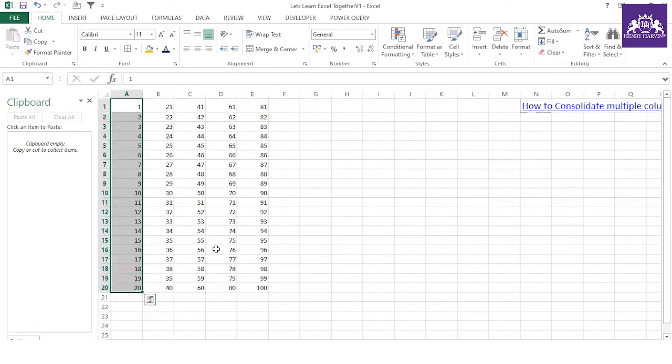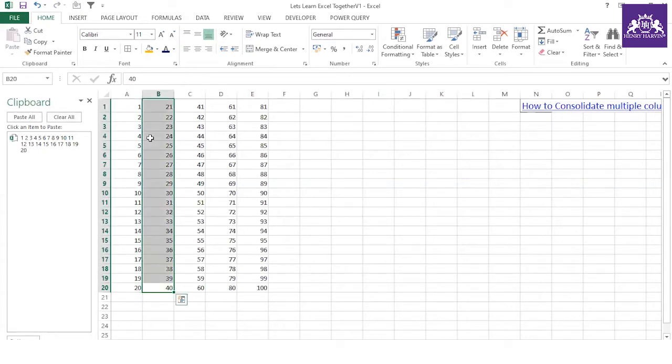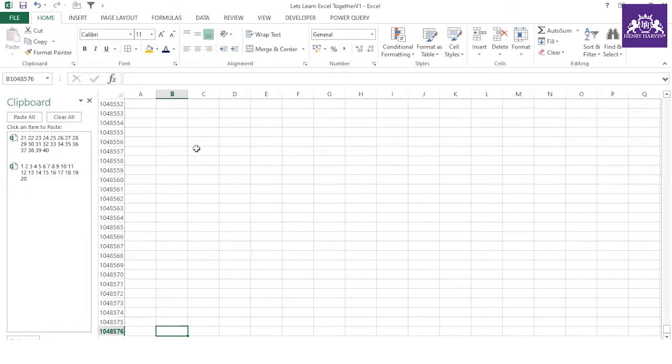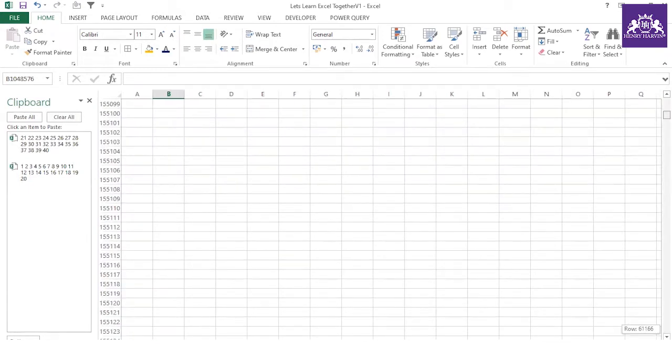Understand, I just press Control C, it is recorded, press Escape, and then Control Down. Understand what I'm doing now. You have to do Control Shift Down, Control C, it is recorded there. Now press Escape, Control Down, and then go a little further, and again do Control C. It comes again, then press Escape and then Control Down. So Control Down, it has come down. Understand that you have to be very careful.